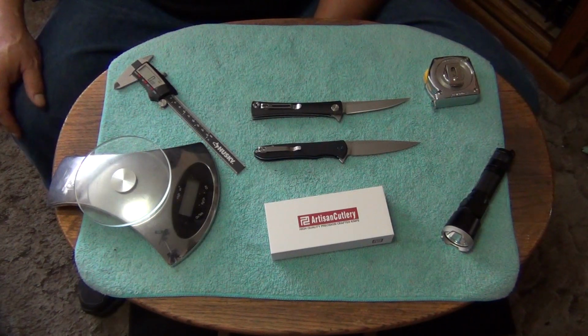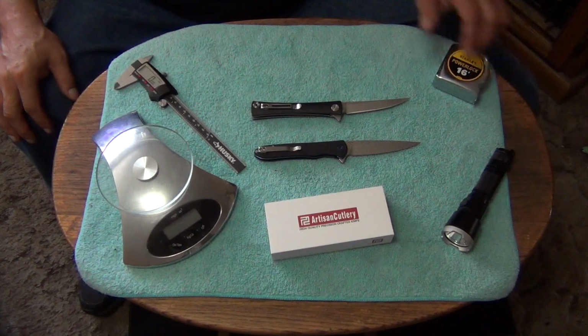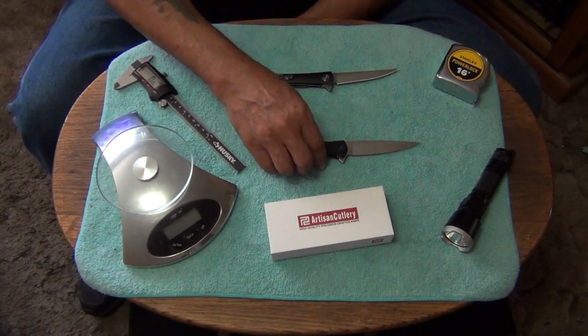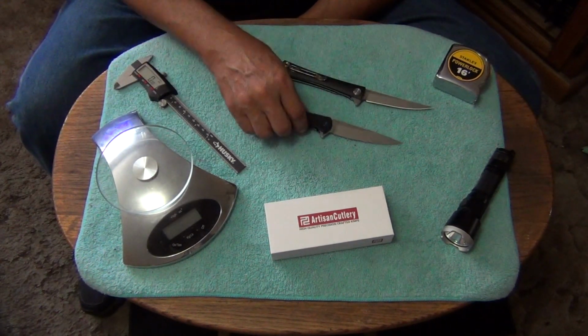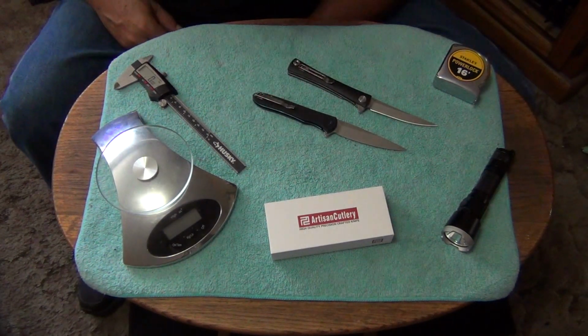Well, I think that's about all I got to cover on these. I think we covered everything. We covered the length, the size. These are absolutely beautiful knives. Highly recommend them. I'm glad I finally got my Shark.